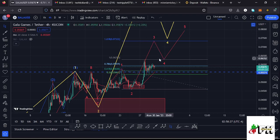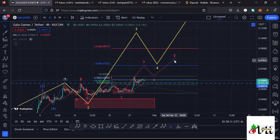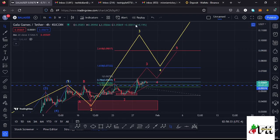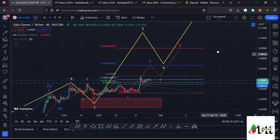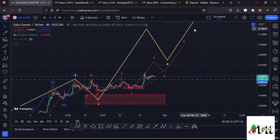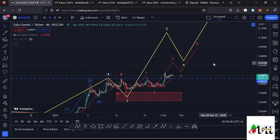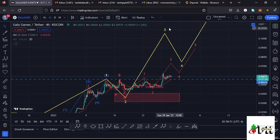before we can expect a wave 4, then continue pushing even higher in the formation of this wave 5 to fully maximize that larger Elliott wave count 3 to the upside at our target area at around the $0.01 mark. So that is what I'm expecting here on the short-term scenarios, and as long as we are holding above the wave 1 high and also above the 20-day MA, then we need to be patient and continue expecting higher prices to fully maximize our target area.